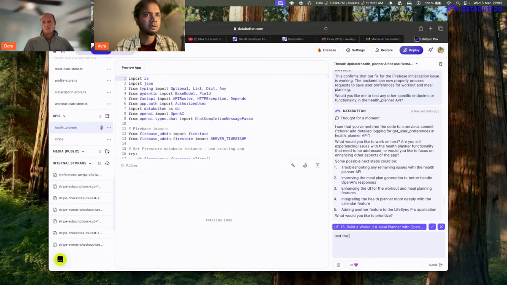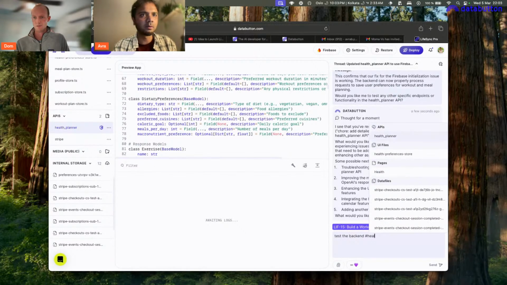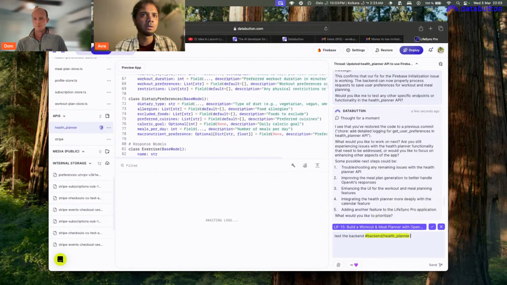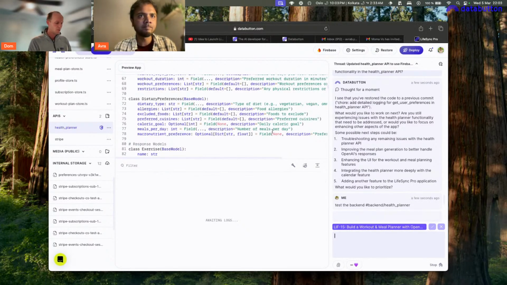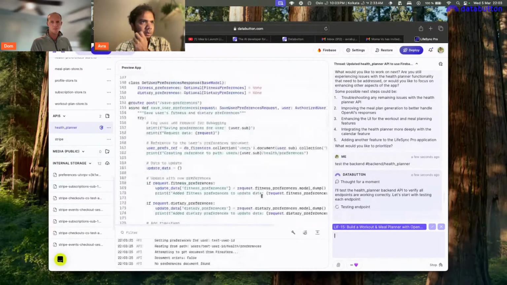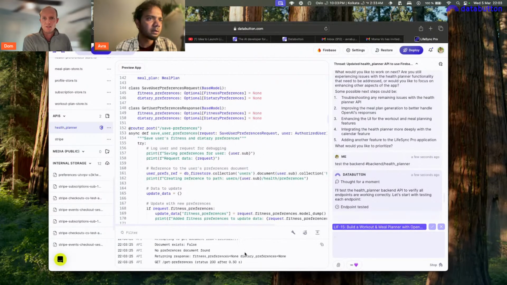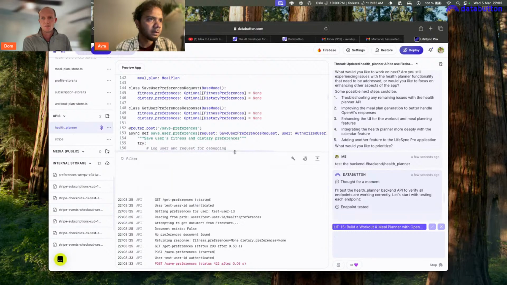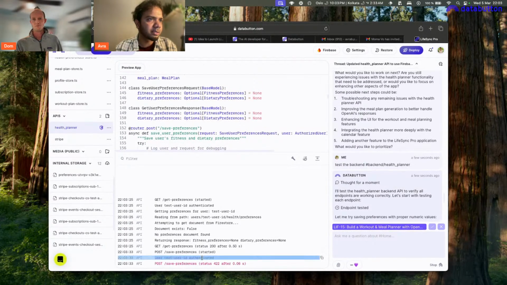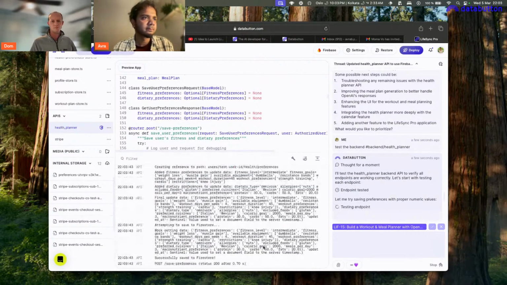Let's see, test the backend first. I'll just do a quick test again after the restore. I just got OpenAI, if I'm not wrong. Point tested. There I get this test user ID. Okay, now it runs properly.